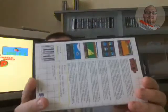I also picked up a copy of Operation Wolf. Now, that was all in one deal, and I think it was £4 total. Again, they're all box complete, and they are in absolutely fantastic condition. So I'm really happy to add those to the Sega Master System collection, and it's three more towards a full set now. So I've still got a very, very long way to go, because I do want them boxed complete. I know there's a few titles out there which will cost an awful lot of money, but I do think it's doable. So that's the Master System pickups for this month.